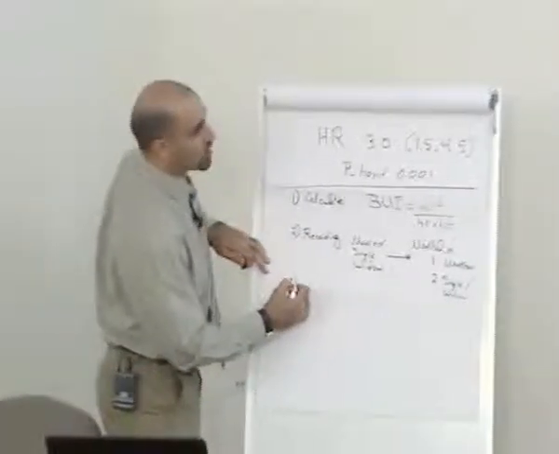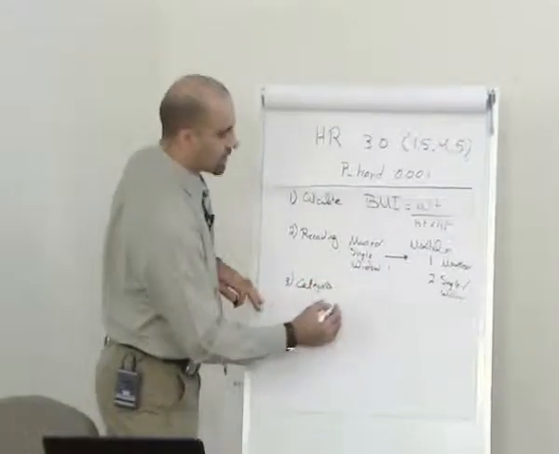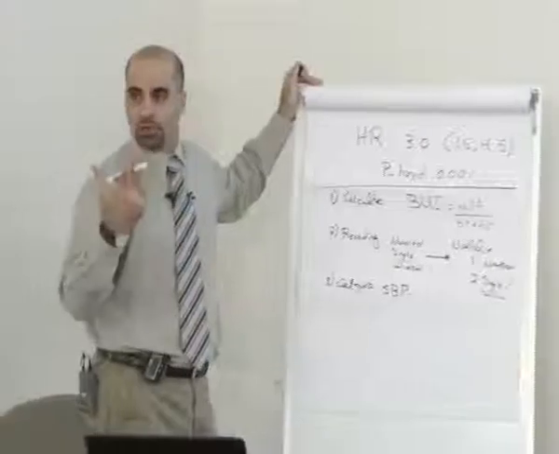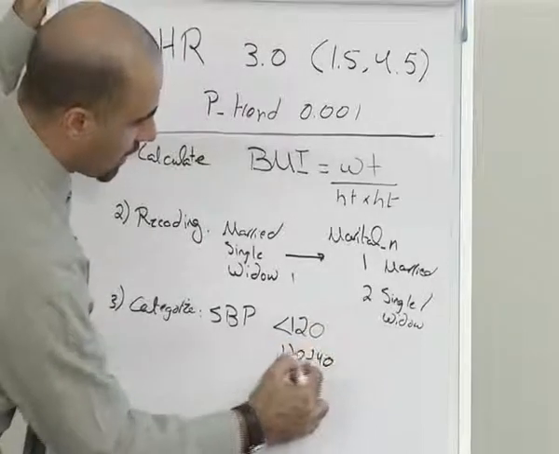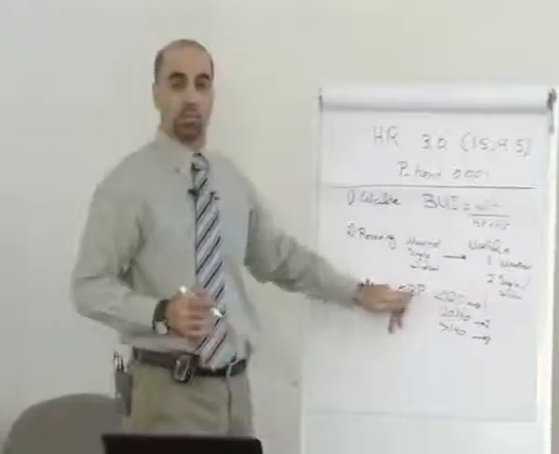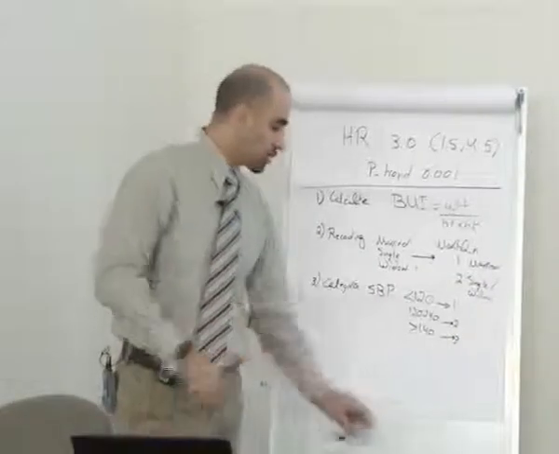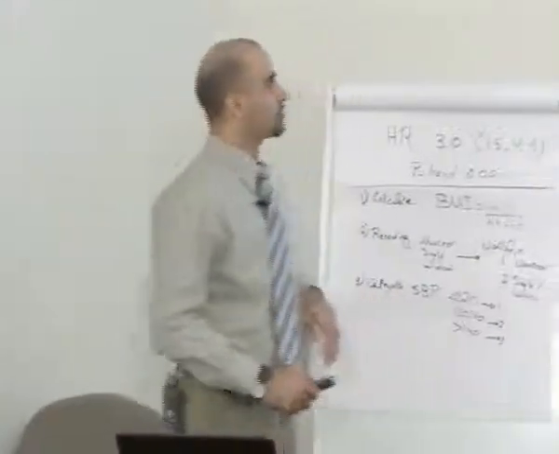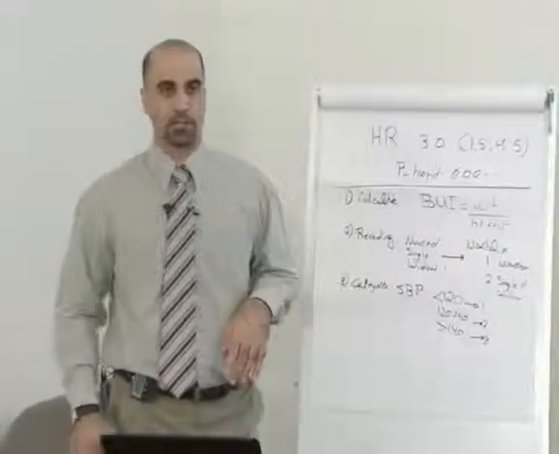A third scenario is where I want to categorize. Assume that I have, for example, age, or let us take another example, systolic blood pressure. I might want to divide it into 3 groups: less than 120, 120 to 140, and more than 140. So I will say this is 1, this is 2, this is 3. So from a continuous variable, I want to change it to a categorical variable, which is 1, 2, or 3. So these are the 3 broad scenarios where I need to do data management for my data.